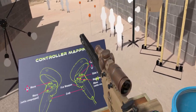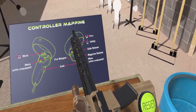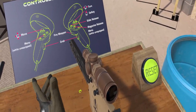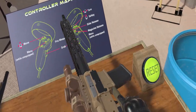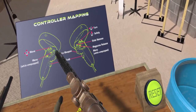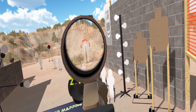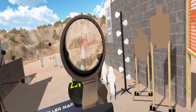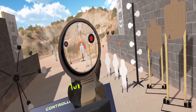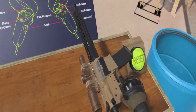You can eject the magazine. When you fire, the bolt will actually stay open. Load the magazine, and then you can either hit the slide release button, or you can actually slap the side of the gun to chamber a round — which is a nice little feature. Right now the stock does not collapse, and you can't do anything with the forward assist, nor should you need to. Recoil on these guns right now is pretty minimal — kind of a laser beam. For me it doesn't matter because my aiming sucks anyway, so non-existent recoil doesn't really affect me.